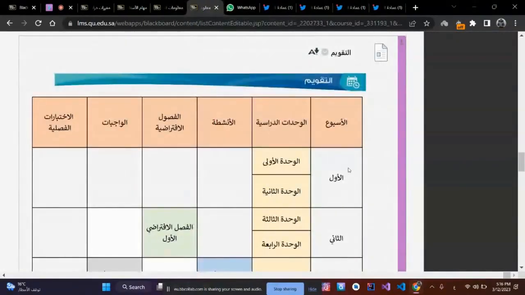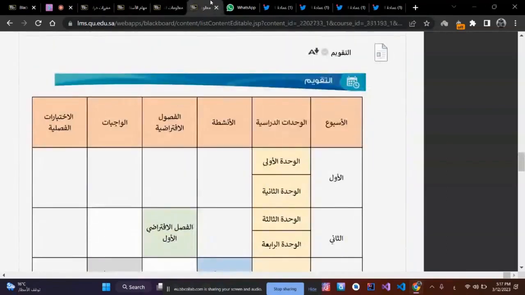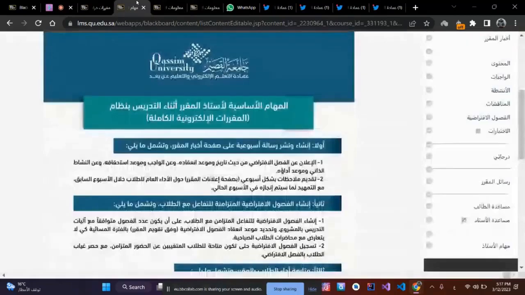In another course, the student might not have that. The professor should announce, finish the first and second units this week. I won't meet you. No virtual classes this week, we'll meet next week. In a course like computer science, which is practical, there are more virtual classes. The professor says, we're working on the first unit this week and the second next week, 1 unit per week. They meet in a virtual class weekly.